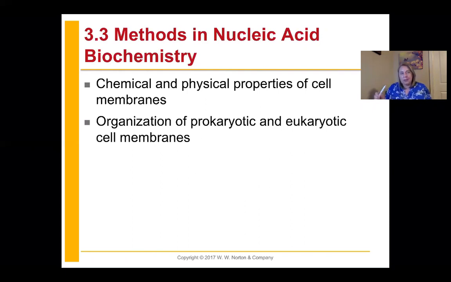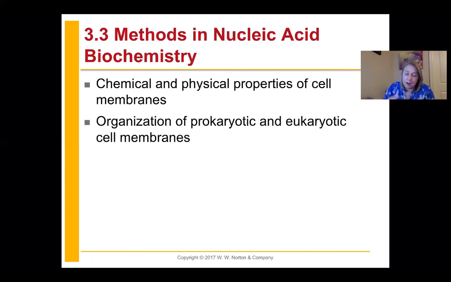So one of the most useful tools in biochemistry is the ability to isolate a gene and then express the protein product of that gene in an exogenous system. So what do I mean when I say exogenous system? I mean, if it's a human gene and a human protein, I can put that in bacteria and I can make it express the human protein like we do with insulin, for example. And we do this using plasmids.